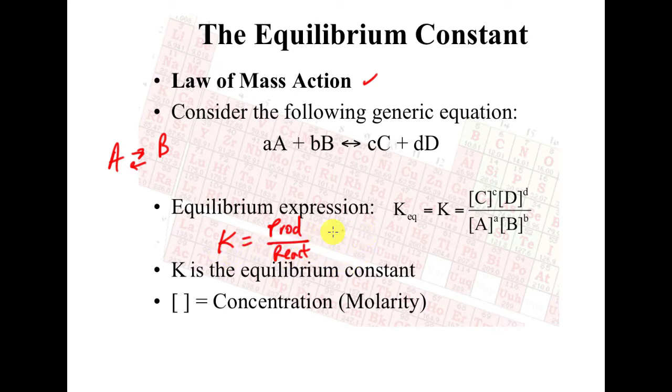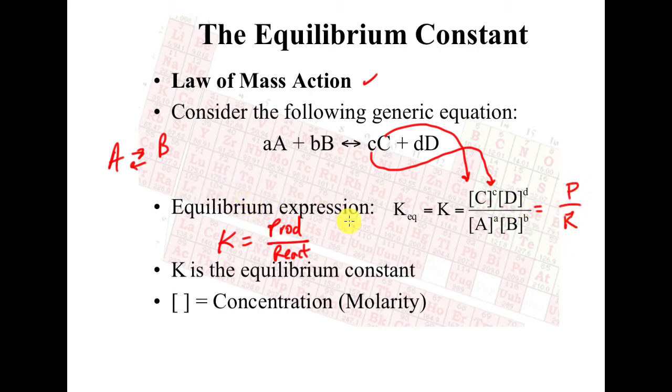That's what K is. K is called the equilibrium expression, and in general what K always does is it compares the products over reactants. Okay, and there's a reason why we want to do this. So if I take the concentration of C, I plug it in, then I take my coefficient and I make it an exponent. I'm going to do that for each of these substances in here. We can come up with a ratio of products to reactants.